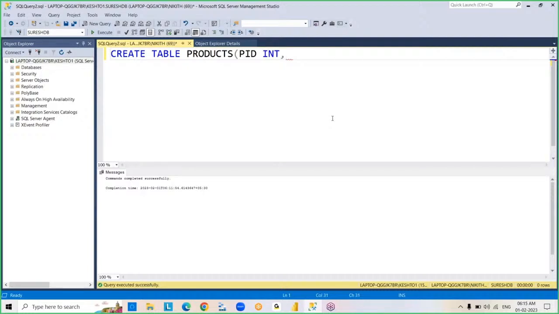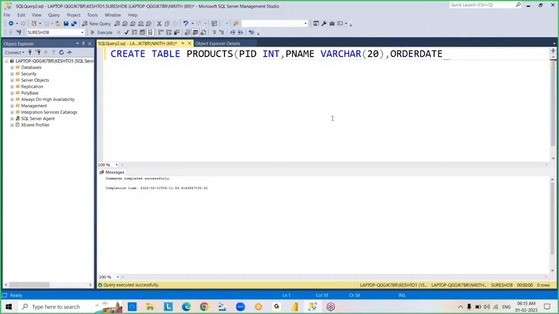That means in product ID column, we can store integer data. Right. Next, product name column. Suppose varchar of 20. Character data. Maximum 20 characters.